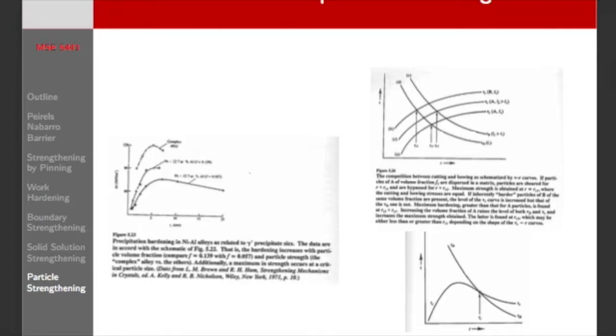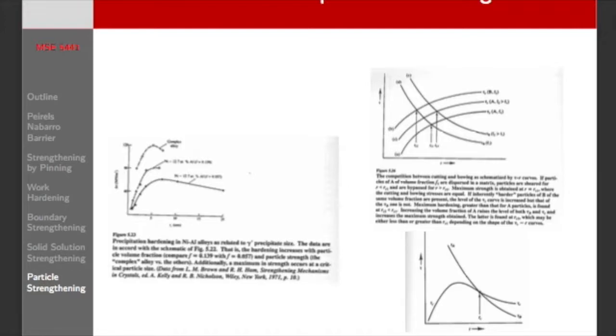So basically, you've got a balance between cutting and bowing. When your particle is small, it's much easier to cut than it is to bow around them. When your particle is large, it's easier to bow around them than cutting. So if this is the force needed to do both, you want to find the particle size that maximizes where they intersect. I've got one function that's monotonically increasing, one that's monotonically decreasing. Their intersection has to be the maximum. So that's the radius that you're trying to get your particles to.